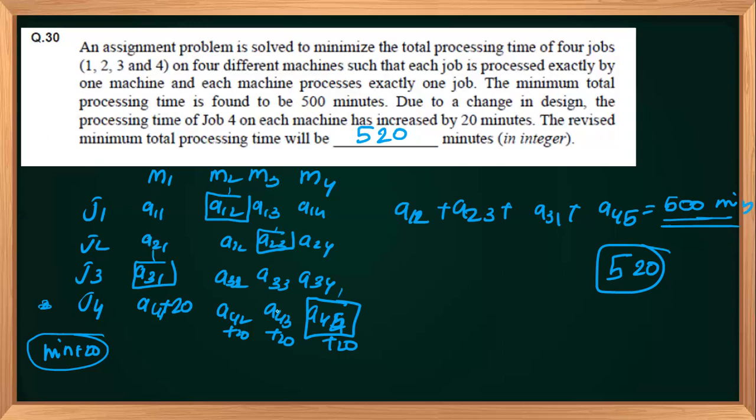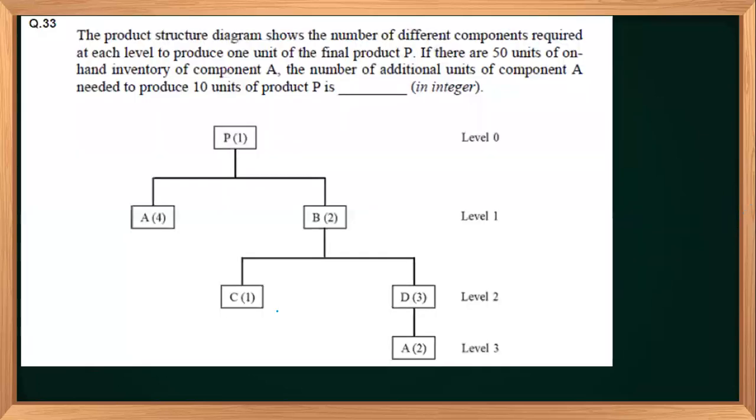And the only thing you require is what you were doing in the thing. Another thing is that some of the people think that no data is given, right? But there was no requirement of the data. Only this much is sufficient to solve this problem. Okay, a beautiful one. Now another one from the product mix or product structure.